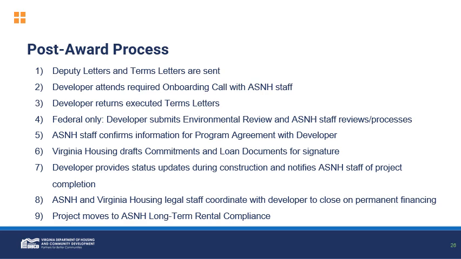Then we are in a waiting period, and what we will need is for the developer to provide status updates during construction and let us know when you're slated to complete the project and when it is completed, so that we can coordinate with the developer and Virginia Housing legal staff to close on the permanent financing. Once we've closed on the loan and you get your money, the project moves to ASNH long-term rental compliance.